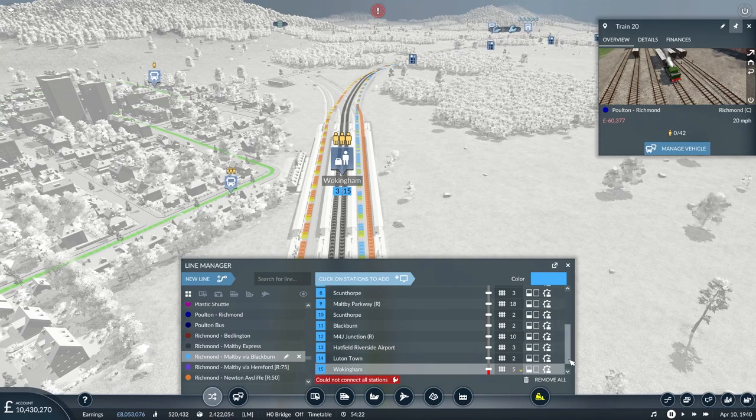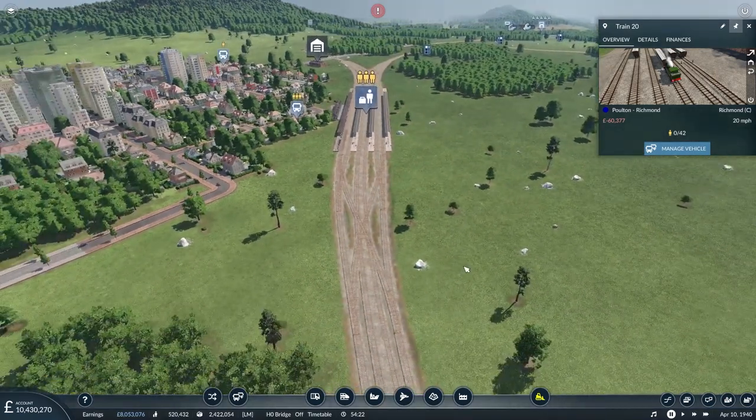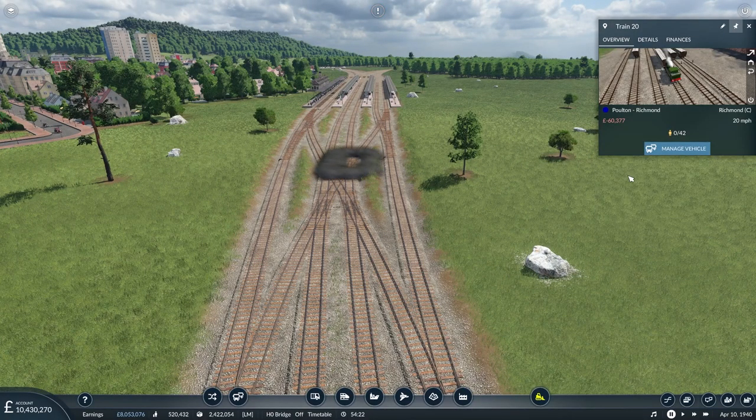I got this right. No, wait, you're Wokingham, platform 2. Okay, where's the problem? Oh, we do need these ones in action as well. There we go.